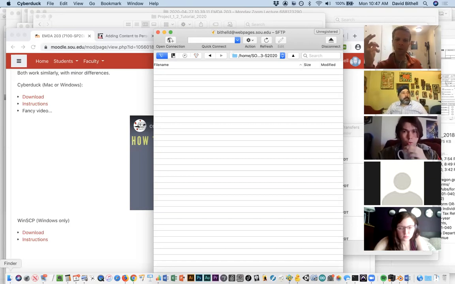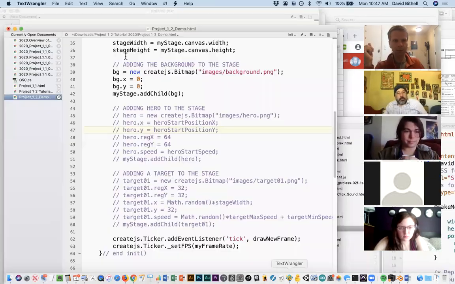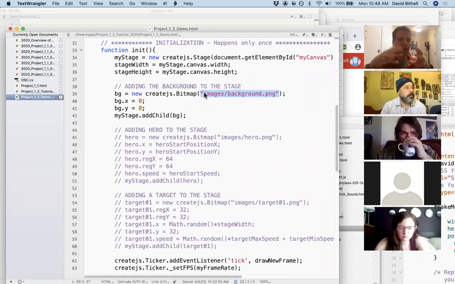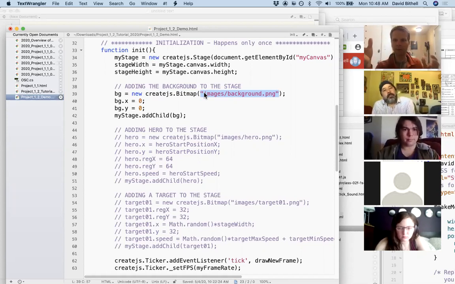And this is because we were using, let me show you back in here on Text Wrangler, for example, we were using these sorts of addresses for our images, right? So it went to find the background one, it goes into an images folder and then finds background.png. This is what's called a relative path, meaning that from wherever this file that's being loaded, the HTML file is, find an address that's relative to that. Go into an images folder at the same location as the parent HTML file, and then go inside of that and look for this file.